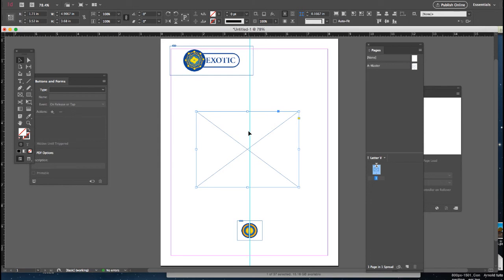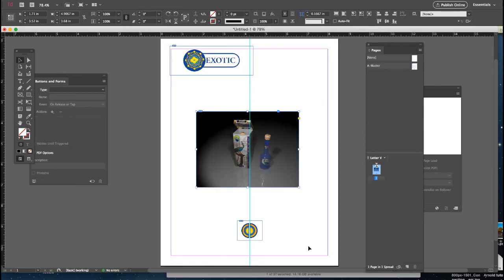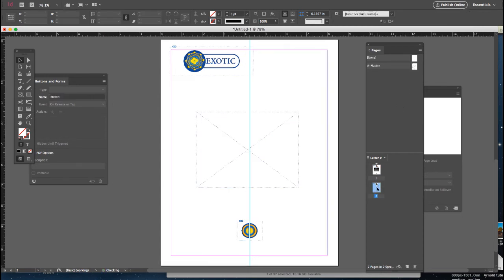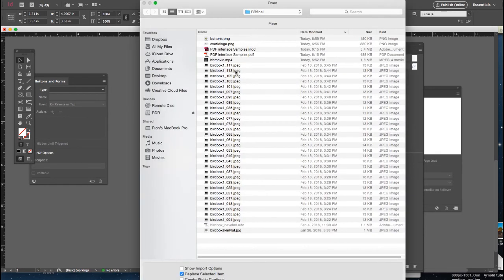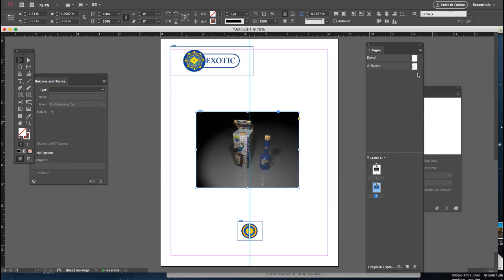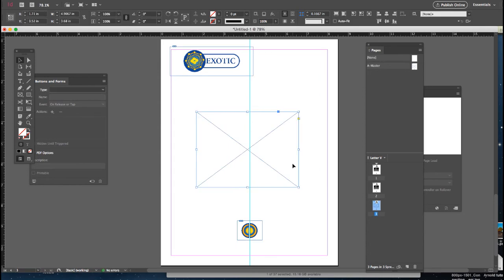So I'm going to select the box, the frame in the middle. Each of these are frames, by the way, where I introduce that content just as if I were introducing a picture. With the center box selected, I will go up to File, Place, or I'll hit Command D, which is the quick key, and I'll get my renders that I want to put in there. And then I will grab another one. There we go. Double click on that to make sure I'm in the file. Command, Option, Shift, L. Once again, hit Command D. I'll get the next still. And so on till I have all 4 of these imported in.